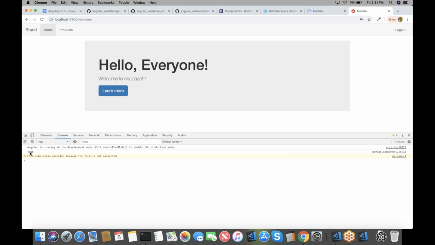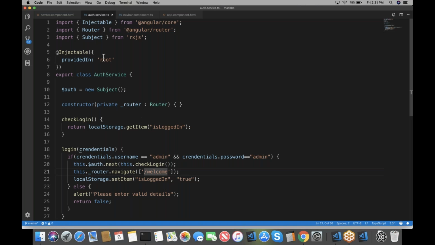Yeah, now I got it true. So I got the value as true, and it immediately changed the menu items as well. Right. So now there is one more limitation. I'll get into that in a moment.